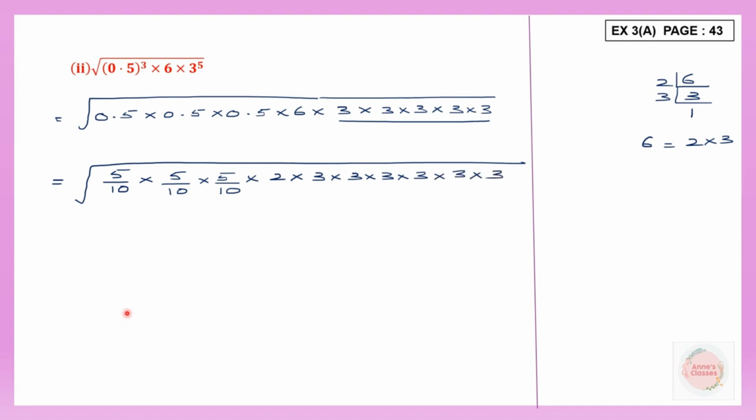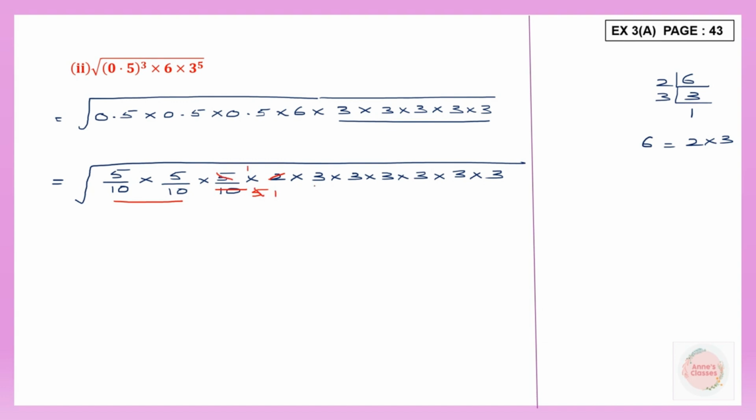Now the next step is pairing them up, pairing the like ones together. Now before we pair, let's see what we can do. Here we can pair these two, isn't it? So this we can do. Now here, what do we do about this? 5 by 10 into 2. Since it's multiplication, we can cancel. Let's cancel and see. 2 5s are 10. And we can cancel 5 and 5. 5 1s are 5, 5 1s are 5. So this becomes into 1 into 1.